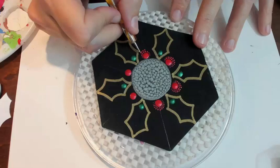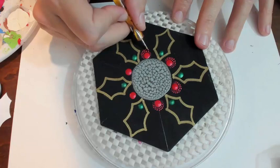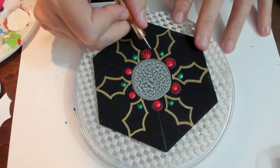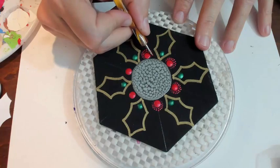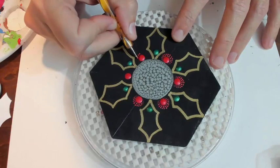Or don't, just enjoy the time of painting. Don't let that kind of stuff get you down, because no one is gonna notice. I've had times where I completely forgot a row and I didn't notice, and sometimes other people didn't notice either. So just enjoy the art you're creating and enjoy the time. I think dotting is just one of those relaxation art therapy type things.